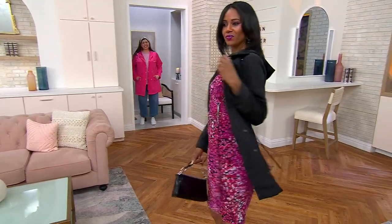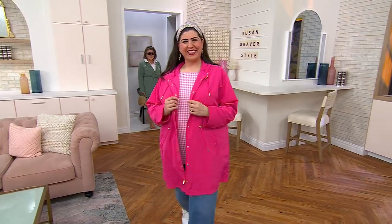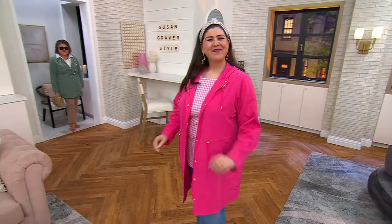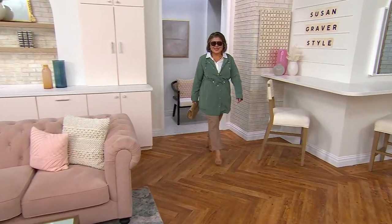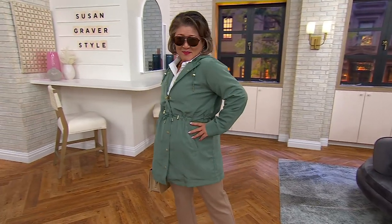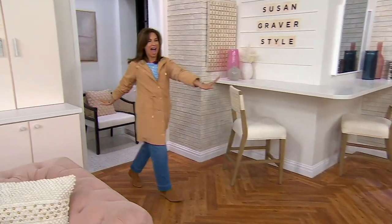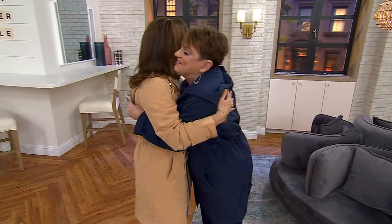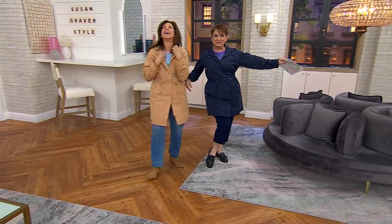Susan Graver starting things out. We have Miss Katya, the soon-to-be birthday girl, who is literally wearing this to a New York premiere. And then we have our Jamie — she and her very handsome husband are going on a wonderful trip to Cape May and she needs this jacket because it's going to be sunny on Saturday and rainy on Sunday. Then Crystal comes in and she's on the Upper East Side, definitely meeting an international spy for dinner. And then our Susan comes out literally looking like she's ready for anything. I bought four pairs of shoes to show you how you could dress it up and dress it down.